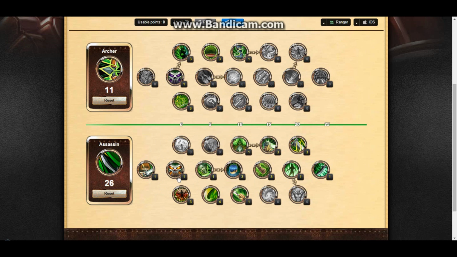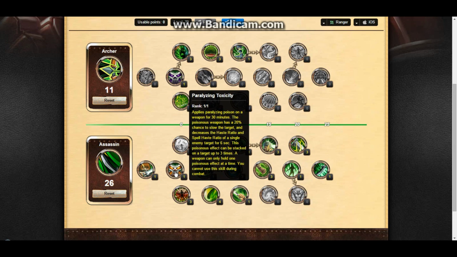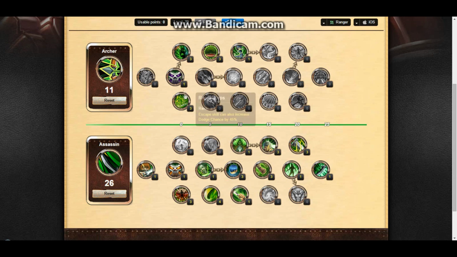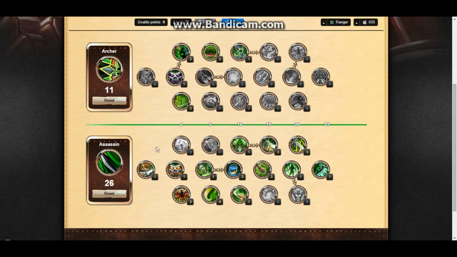The only reason you want paralyzing poison is because 4 out of 5 refine is pretty useless, since at 6% hit chance your poison hit chance is already gonna be 101%, so there's not really that much point in investing another point. So you might as well put paralyzing toxicity just because, like, why not? Just in case. Even though you're probably gonna be using acute poison. Sorry about that, because of assassin contract, but the option's there just in case.